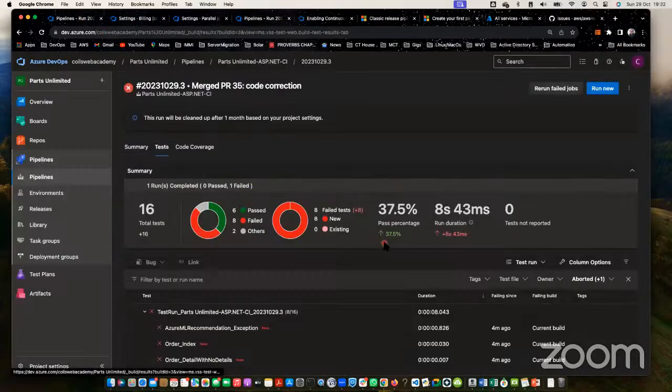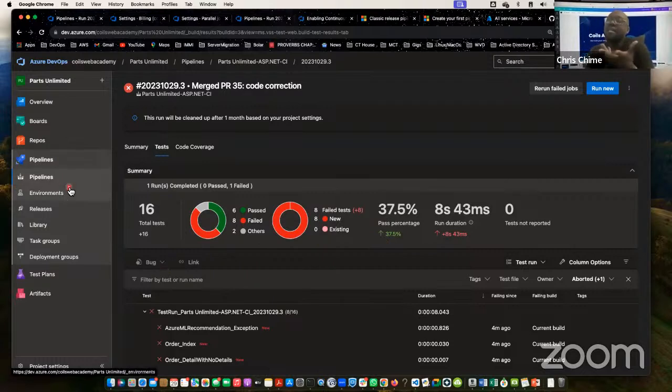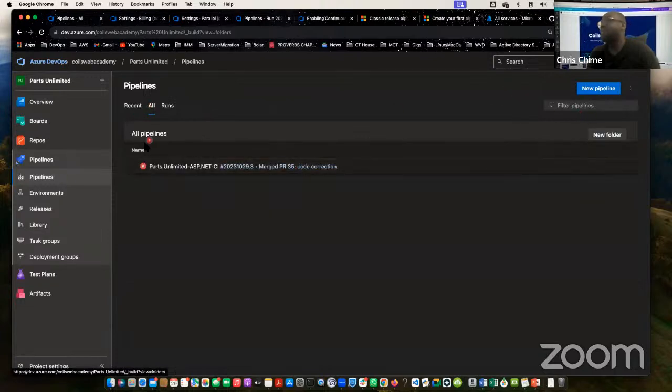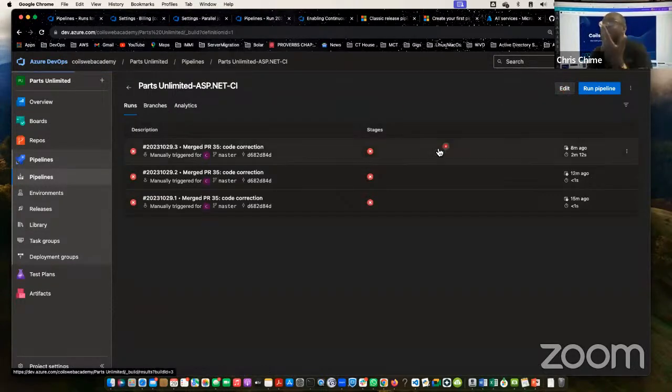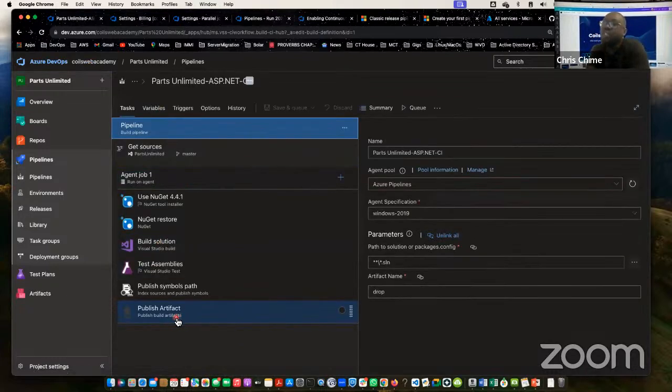Of course, he will be seeing this thing, because that's why I said it's now the singular source of truth. Remember, the young man was happy: oh, it's passing on my machine, but maybe he had changed a few things and the pipeline is broken. So you see that his code did not get to the end of the pipeline. His code is not getting here, it's failing here. If he succeeds in getting here, he will have an artifact that you can now help him deploy, which you have automated.